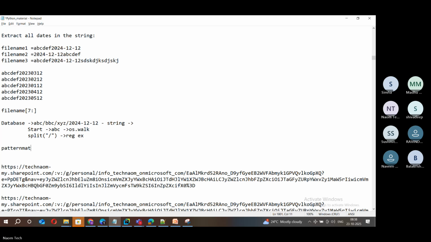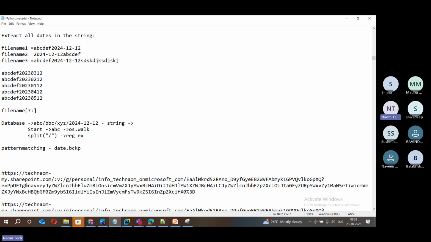Suppose, getting into a pattern matching example, we have a date, and there are different backup files attached to the date, like date dot bkp, with different kinds of extensions on the dates.